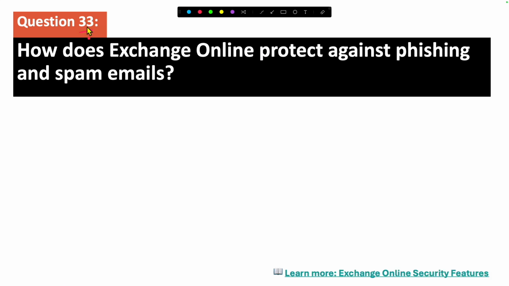Let's look at question number 33. So how does Exchange Online protect against phishing and spam emails? So here the interviewer is trying to understand your knowledge in terms of, are you aware of the security features of Exchange Online overall, and using that, is it possible to prevent these sort of attacks like phishing or spam emails, things like that. So basically you need to have a good understanding about the email filtering or the security measures which are available within Exchange Online. So how do you answer that question?